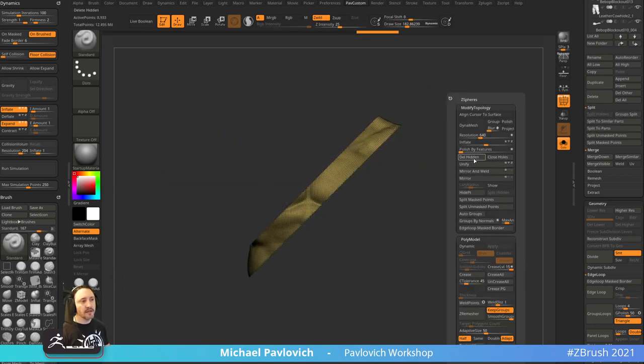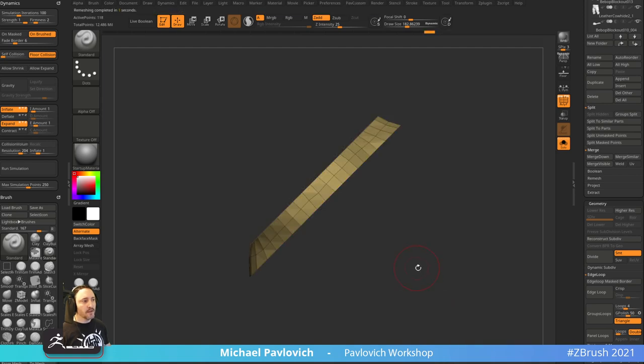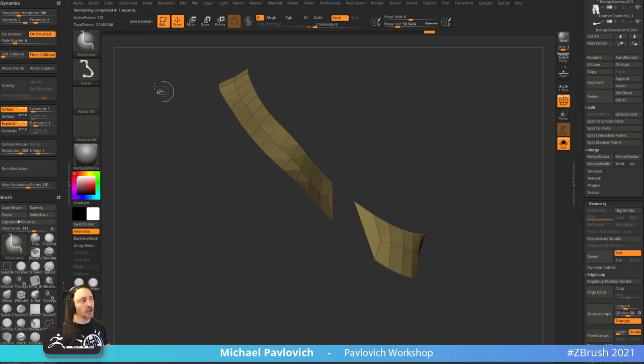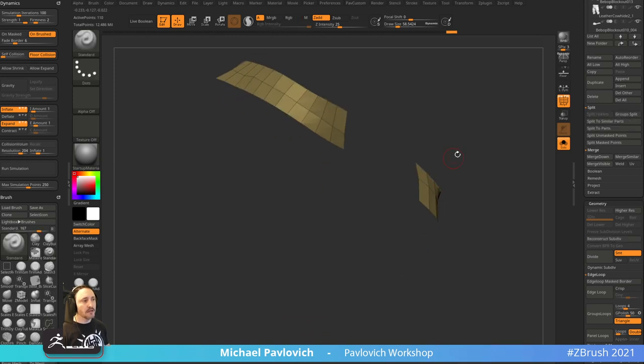Control Shift tap, delete hidden, zero mesh half, size down to 0, don't need to keep groups, and then we can just use this. And if we want to, we can also do a quick polish by features just to smooth that out a little bit, maybe help ZRemesher dial in this geometry for us. And there we go. This we can fix. And again, this is part of that low poly modeling we were talking about. We can say, you know what, you and you are a pain in my butt. No big deal, delete hidden.